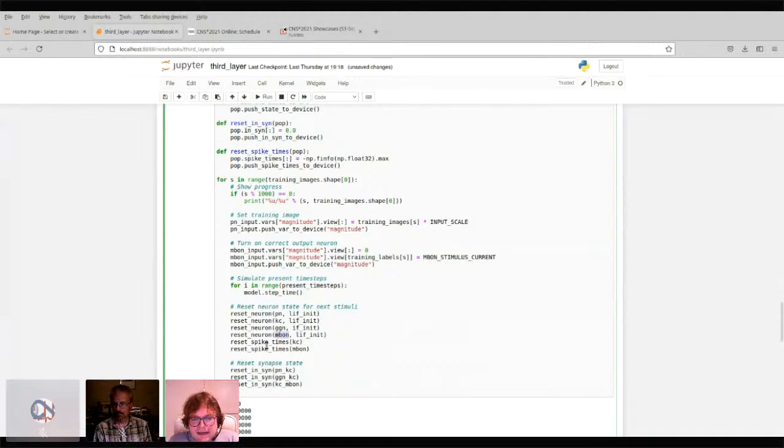Because the STDP rule is event-based, you want it to ignore the spikes that happened in the previous digit. So we just reset the spike times back to very large negative floating point numbers, so that the exponential decay from them is 0.